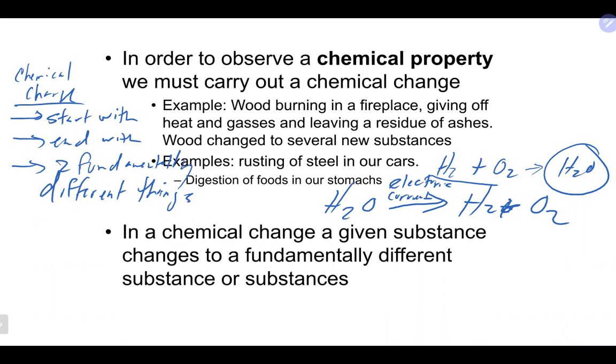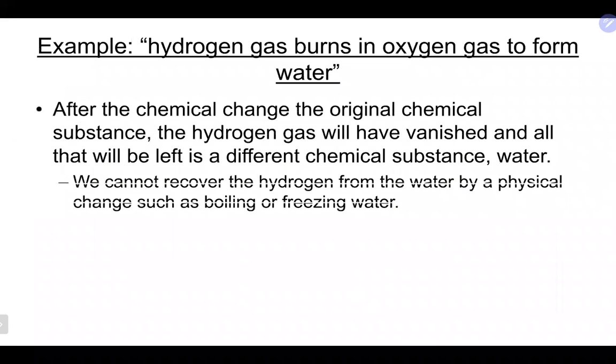Evidences of chemical reactions: when you look at them, you see bubbles may form, maybe a solid forms, maybe there's heat and other things coming off. These are examples of things that you can recognize as a chemical change happening. As I mentioned, hydrogen gas burning with oxygen gas to form water. Once again, once you form that water, it's not going to go back to hydrogen gas and oxygen gas without another chemical change.